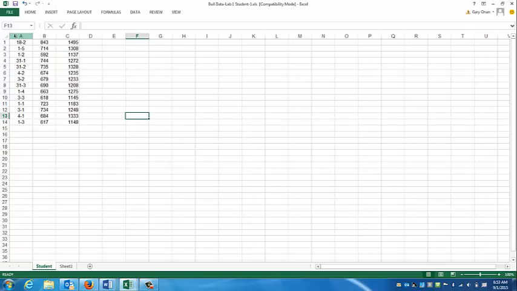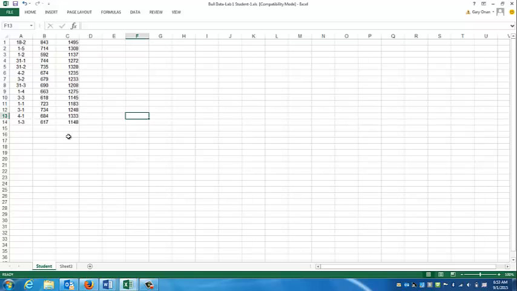So what we have here in column A are identification numbers for the bulls, and in column B is the weight, the bulls' weights when they came to the station in October, and in column C is the weights when we took them off test in March of the following year. So we're going to start out here doing some basic things in Excel.